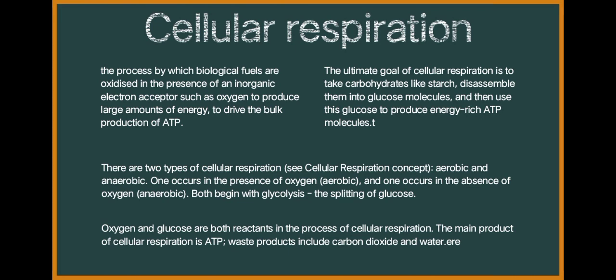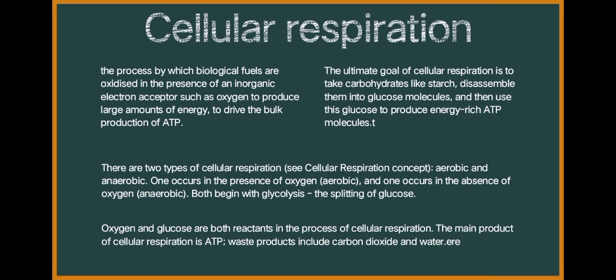Cellular respiration is the process by which biological fuels are oxidized in the presence of an inorganic electron acceptor, which is oxygen, to produce a large amount of energy to drive the bulk production of ATP. The ultimate goal of cellular respiration is to take carbohydrates like starch, disassemble them into glucose molecules, and then use this glucose to produce energy-rich ATP molecules.